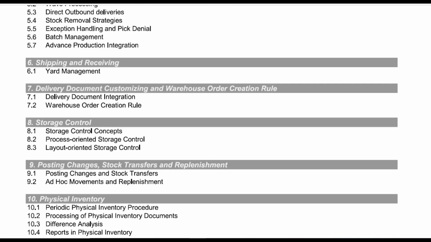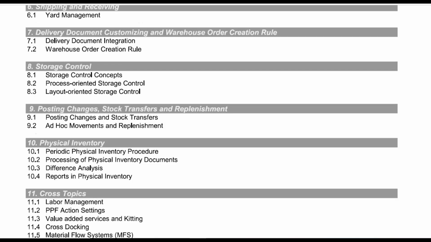We are going to discuss how the warehouse order creation rule works. It is used to prepare a work package based on the resource capacity. With the warehouse order creation rule, we are going to prepare an optimized work package for the resources to execute the process. We are going to understand EWM using this process execution in our case study warehouse.